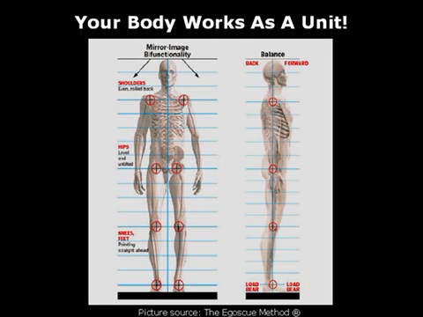So back to the body as a unit. That is the key to remember with what's happening with your body. If you've got pain anywhere in your body, the site of the pain is very rarely the site of the problem. Your body works as a unit, and until it's addressed as a unit, the cause of the problem hasn't been dealt with. So when you come along for your appointment, what we'll do is we'll look at your body and we'll compare it to the blueprint design, and we'll look to see how it deviates, and then from there we'll look to get it functioning more as it was designed to function.